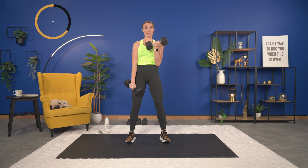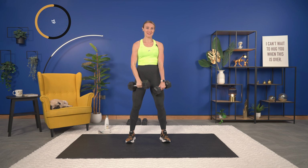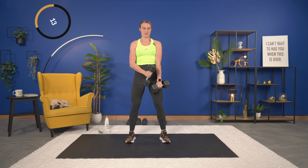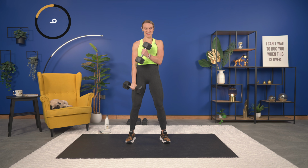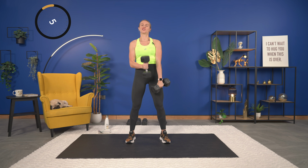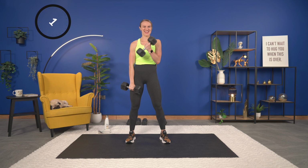And to really help you maximize each set and each rep, really focus on the muscle you're working. So biceps, triceps, it's easy to focus on those muscles, especially as you squeeze up, think about it, contract it, and then control it down. Good, almost there. Let's do one more each side. Woo, last one. Nice job.